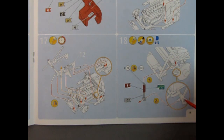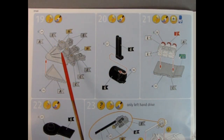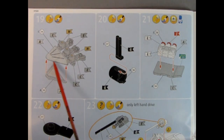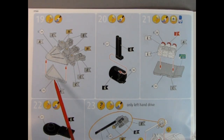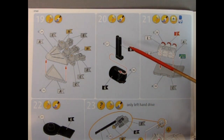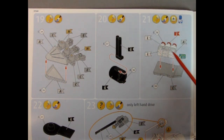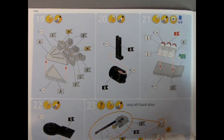Panel 19 shows our three carburetors being painted up and assembled as well as the bottom portion of this W shape for the carburetors to go into. Down here looks like some kind of canister, I believe tied in with the carburetors. Then we have three bottle-looking pieces being glued on with a decal for this as well. I'm not too familiar with the Jaguar so I don't know what all of this is, but we'll see as we go through the instruction sheet.